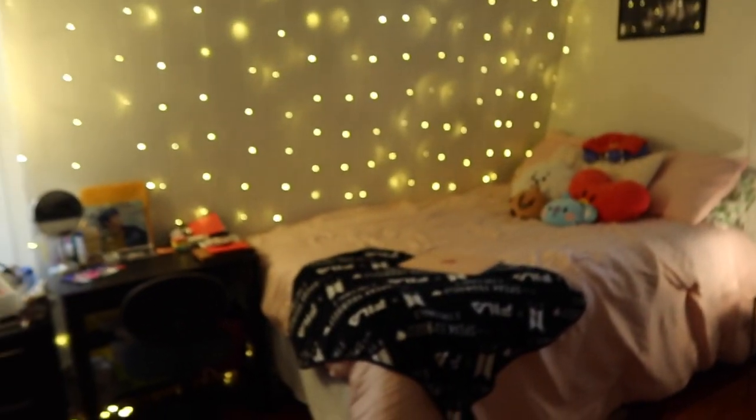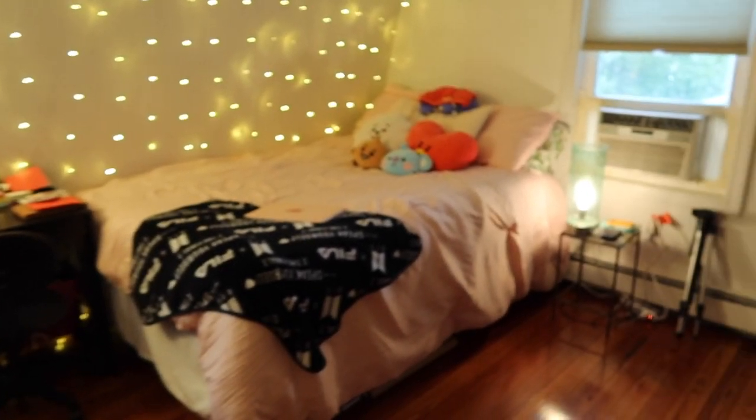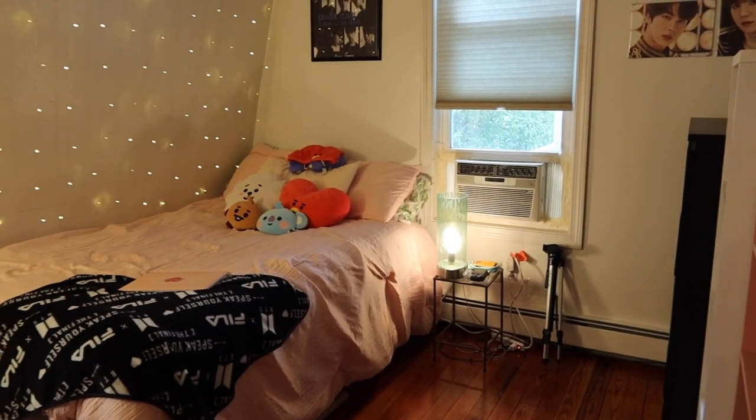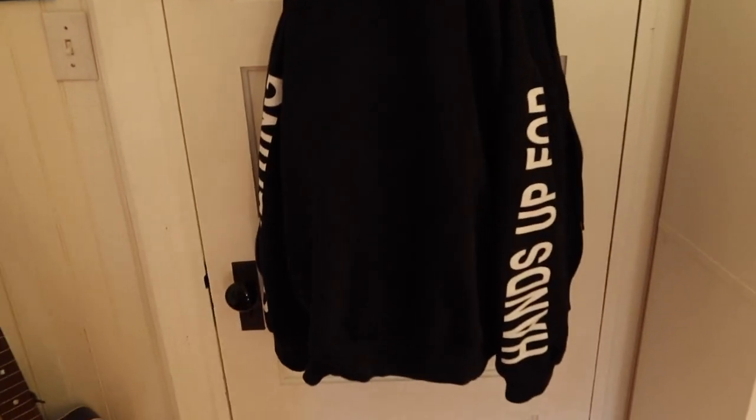Here is my room! Not a lot has changed since the last video but we're gonna go through everything. The first thing you see behind my door is my coat rack — I have a lot of coats, sweatshirts, and I also have some masks under there. I keep most of my masks in the kitchen but I do have a lot here, so that is very useful.